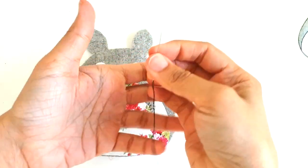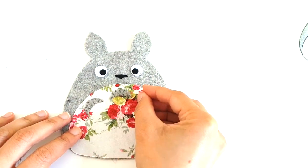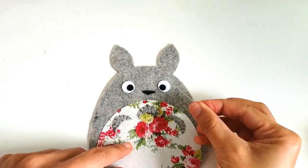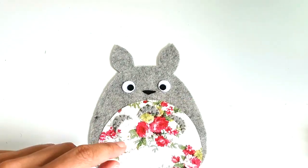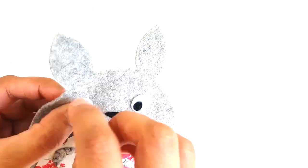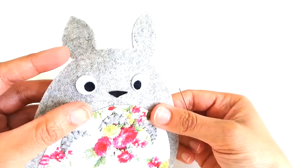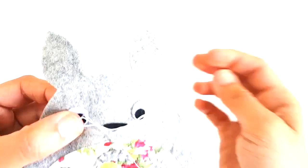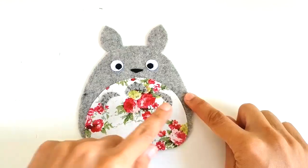And now I used a black thread to stitch down the nose and the irises of the eyes, and then a white thread to stitch down the eyeballs, the whites of the eyes. And up close you can see I just used a single strand of thread, and I did a simple, almost like a running stitch with very little tacks, just to anchor the eyeballs in place.